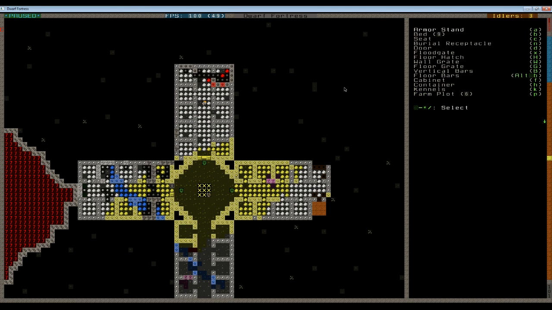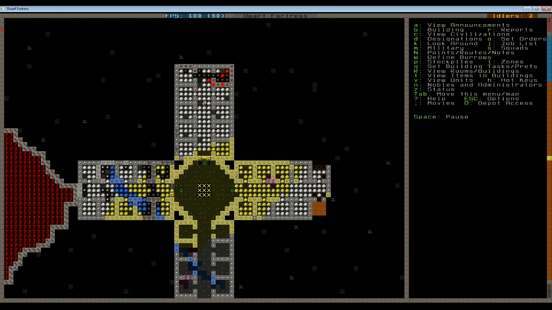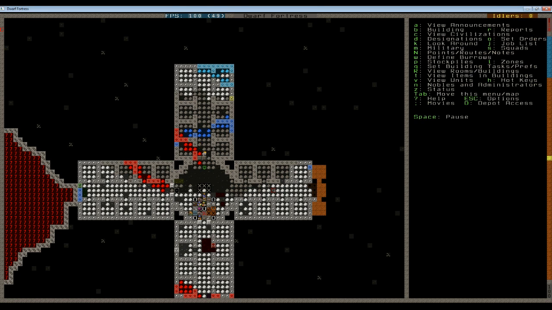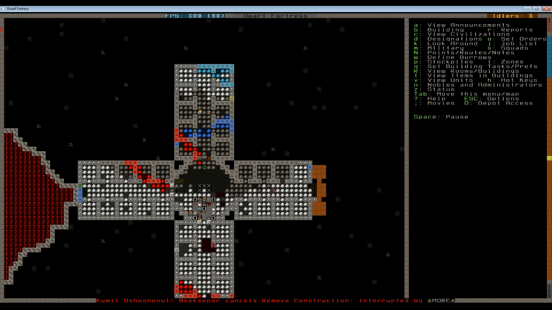Okay, so... Get some cage traps in here. Catch that one. And let's see if maybe he'll build that one from below. Nope. Man, you... I'm just about ready to sacrifice one of you guys.